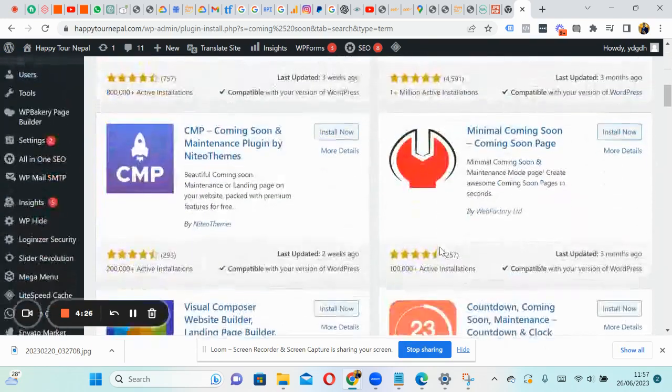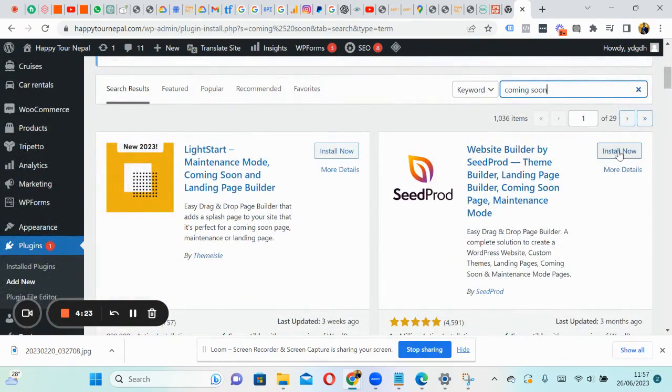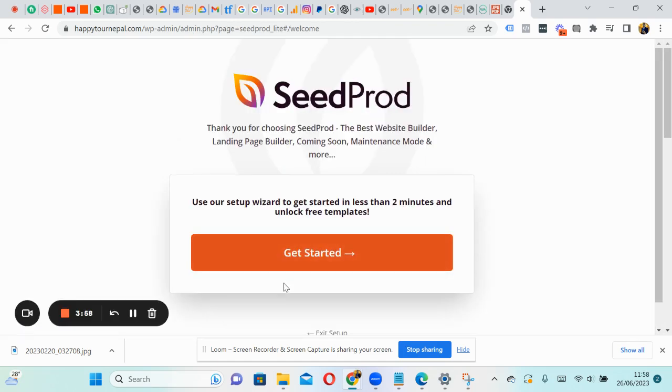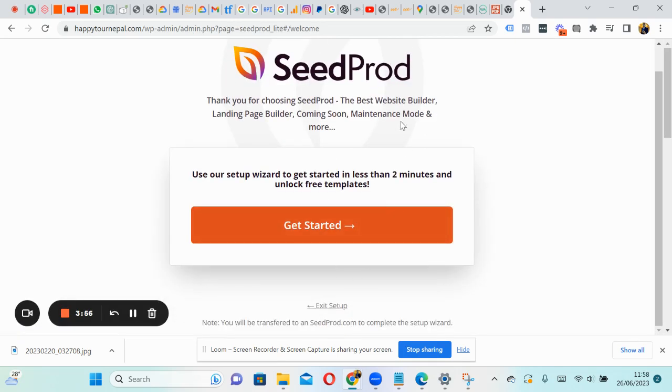So many options, either quick, but I always use this SeedProd one. This one. And once you install and activate it, it will ask you to get started.